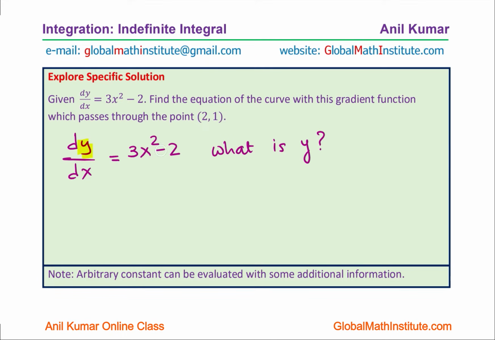It looks like a power function. If you want to find the derivative of x to the power of n, what do you get? You get n times x to the power of n minus 1. Now in this situation, we are given the output, n times x to the power of n minus 1. How do I get back to the function y? Perfect. We have to do the reverse operation.